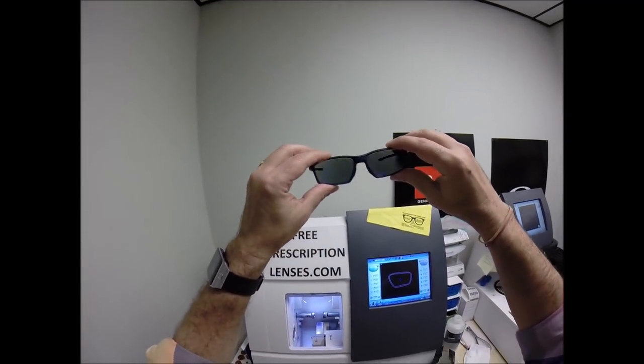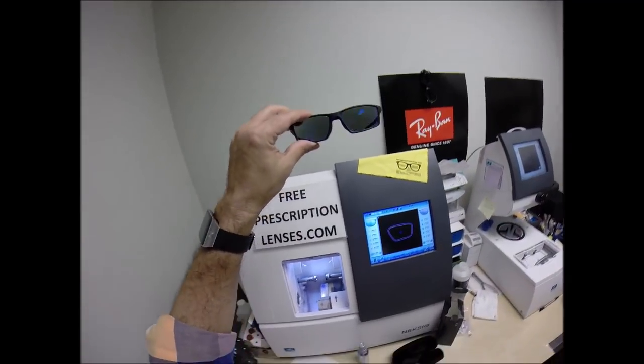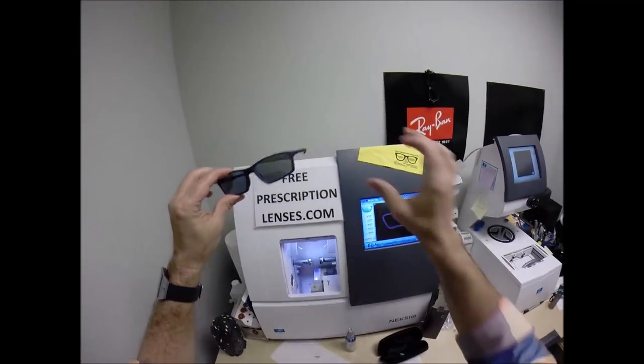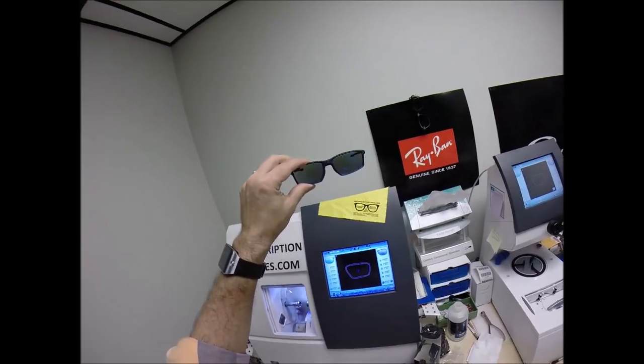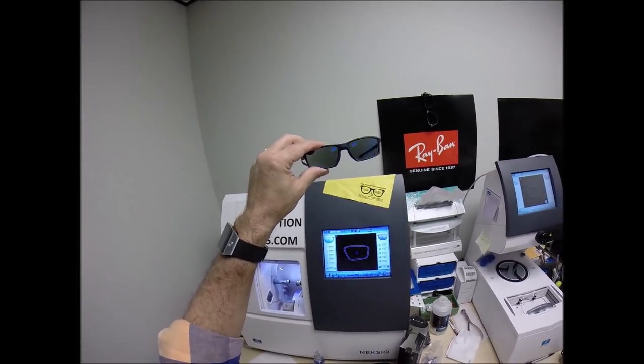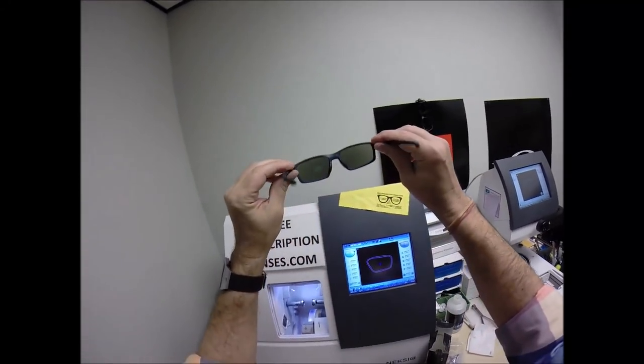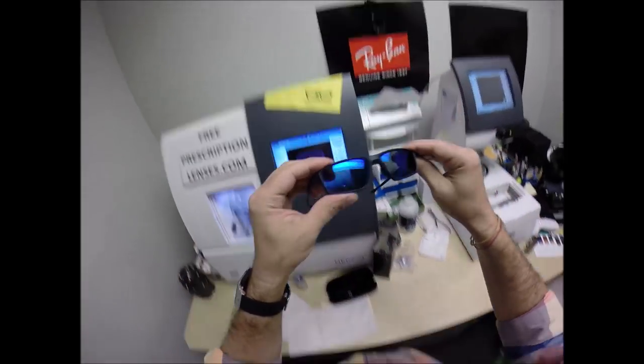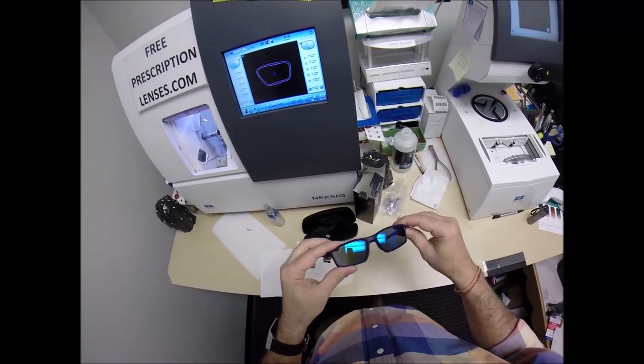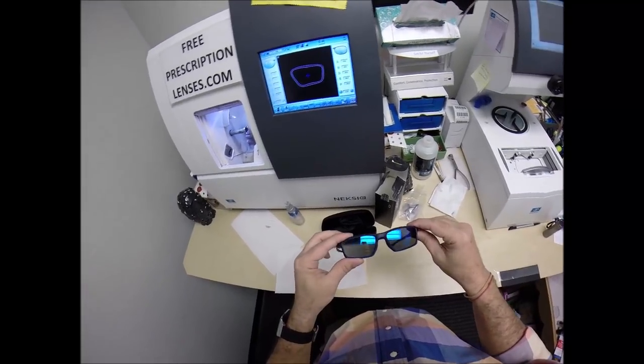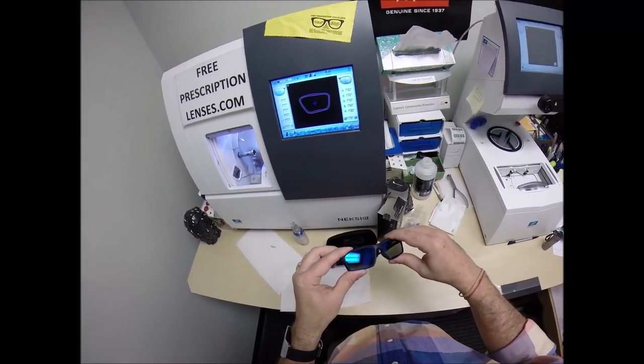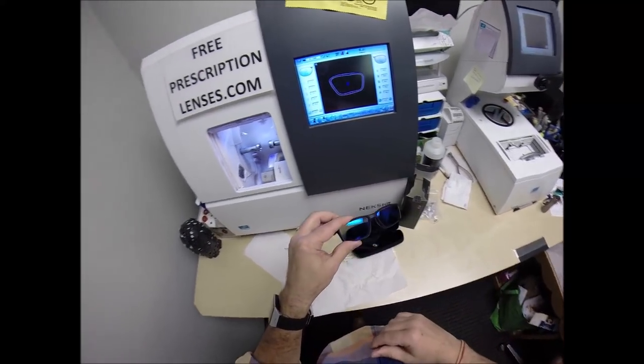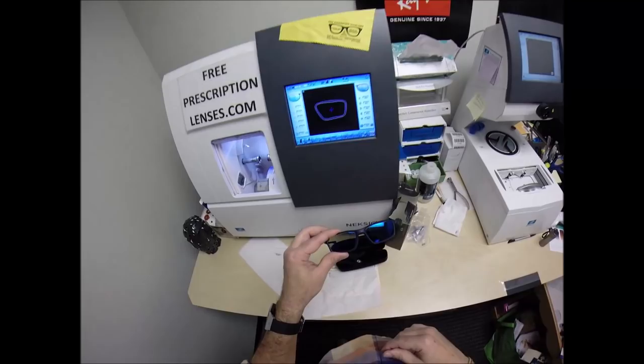This is the first time they've been activated. Don't worry, they're going to keep getting darker. I'm going to get a picture mounted on the wall when I show people. That's the first time they've been activated. They will get darker. Now, when you look out, you're going to see the dark gray. When people look at you, they're going to see that mirror coating at just the right angle. It's not like a true mirror on sunglasses at every angle.